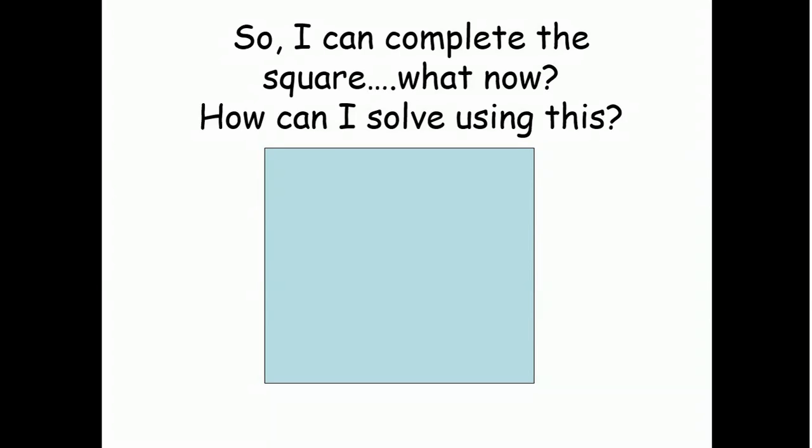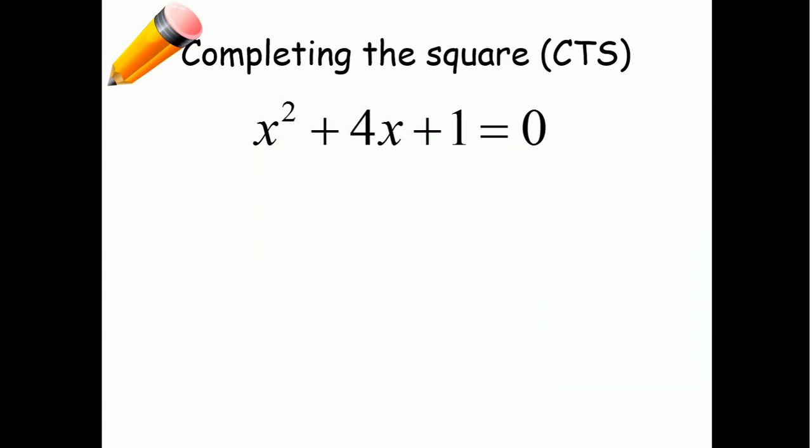So now we know how to complete the square. We know how to find that plus c value. So what are you going to do? How are you going to solve using this? So here's a typical problem, x squared plus 4x plus 1. Well, this doesn't solve using factoring.